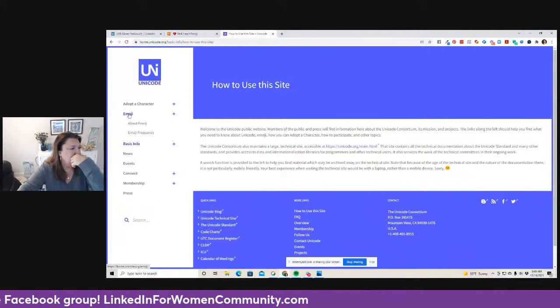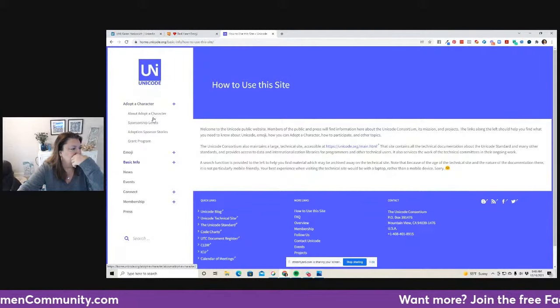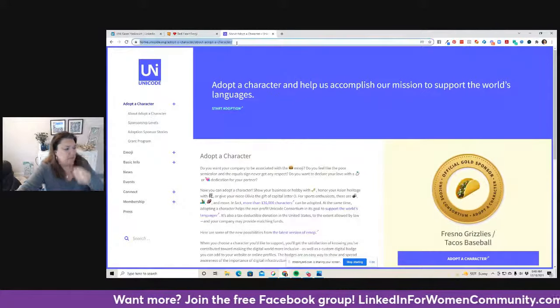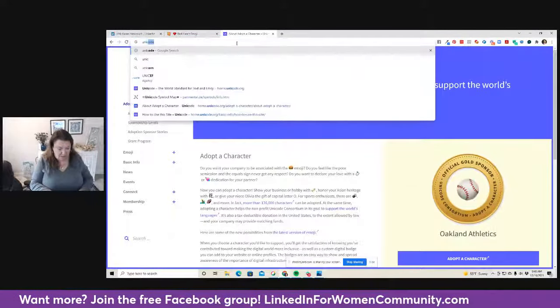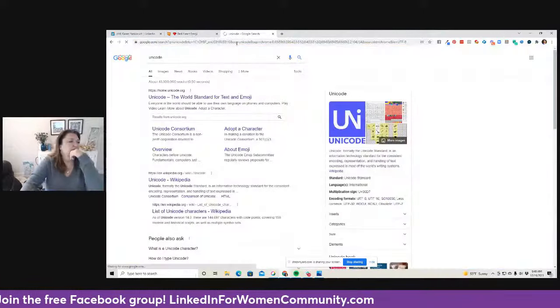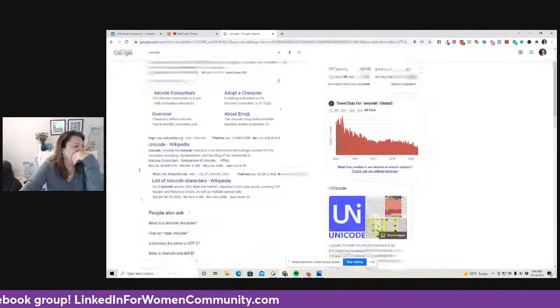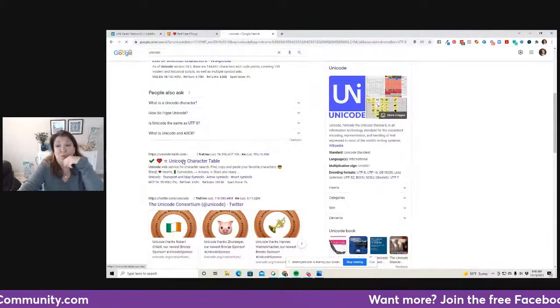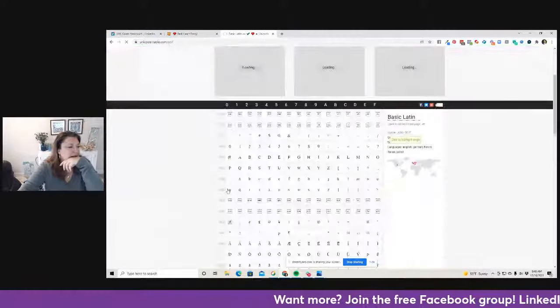It used to be that all the emojis and the Unicodes were here. Let's see what happens when you go to adopt a character. All right, we're going to go back and type in Unicode again, because this is not the site we want, or they've changed this stuff. Here we go: Unicode character table. This is the one we want. Right? So now look at this.